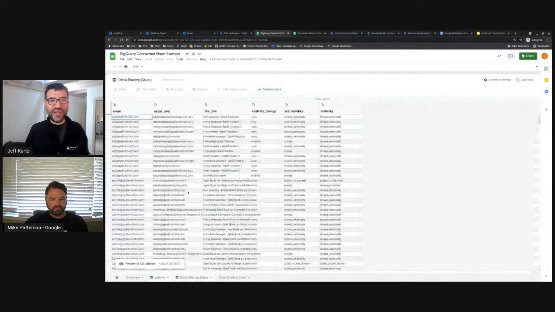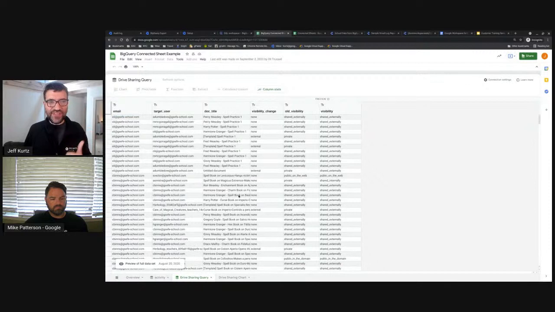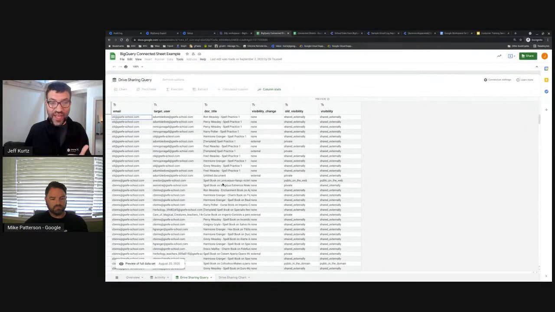From there, we ran a specific query, again, using Sheets. This was all done in Sheets, to basically show how users are sharing their Drive files. And so we have a lot of data here showing us that breakdown.